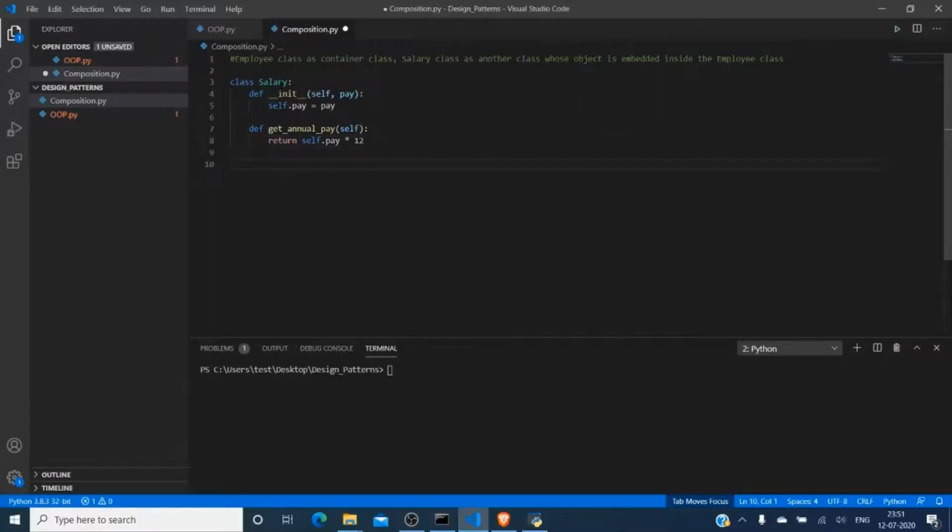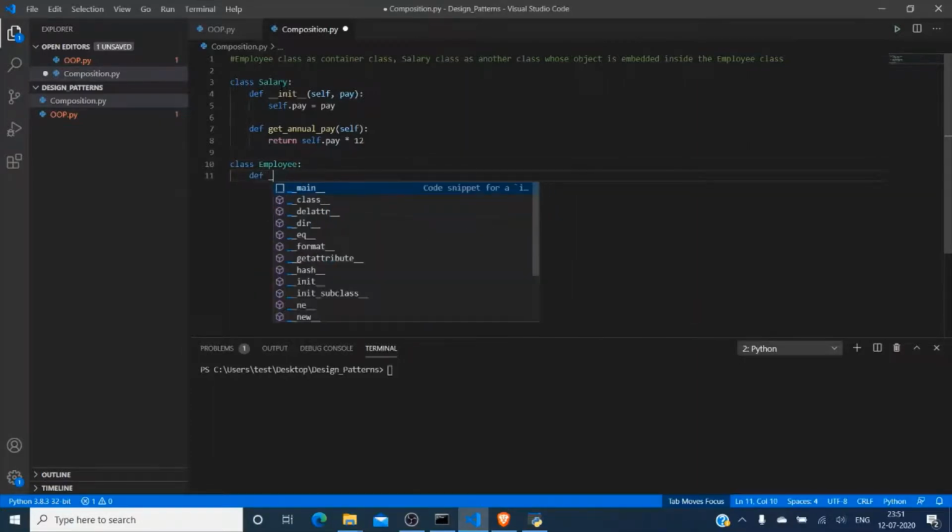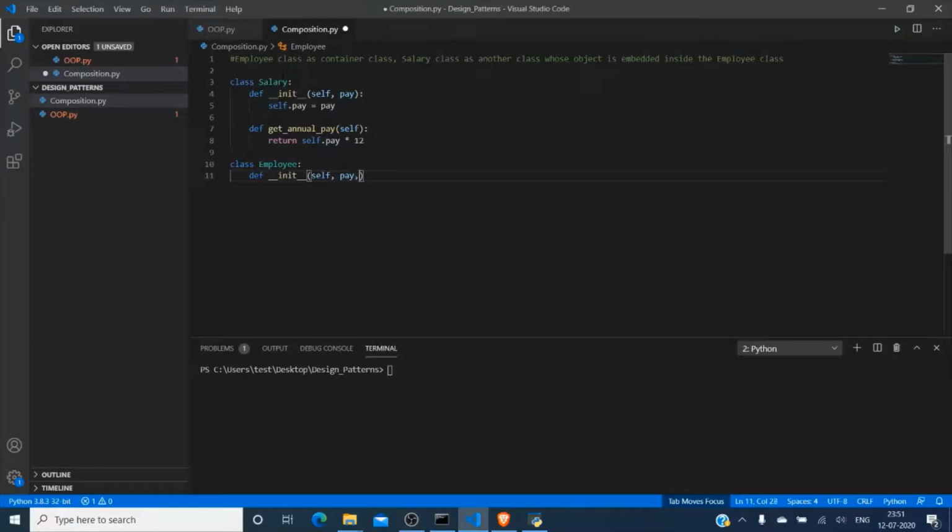Okay, so now let me create the container class employee. Here let me pass pay and bonus as part of employee CTC. So here self.pay is assigned from pay and self.bonus is assigned from bonus.